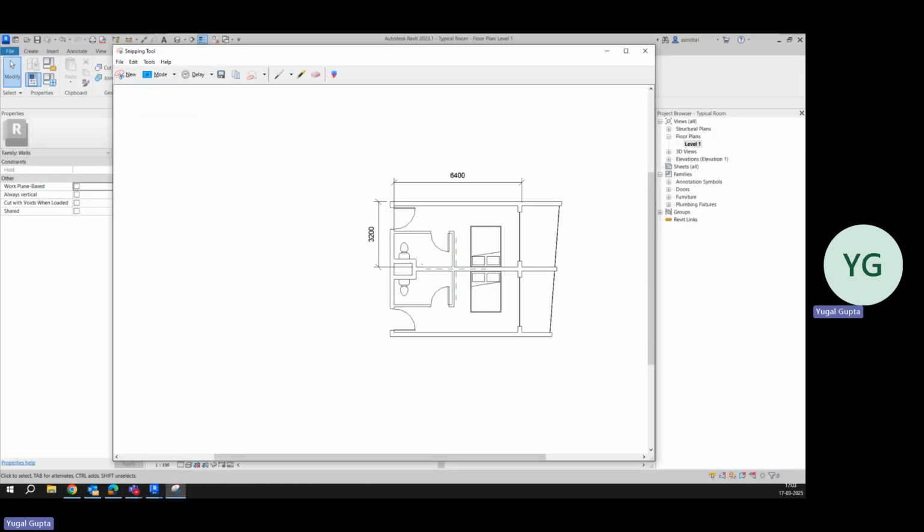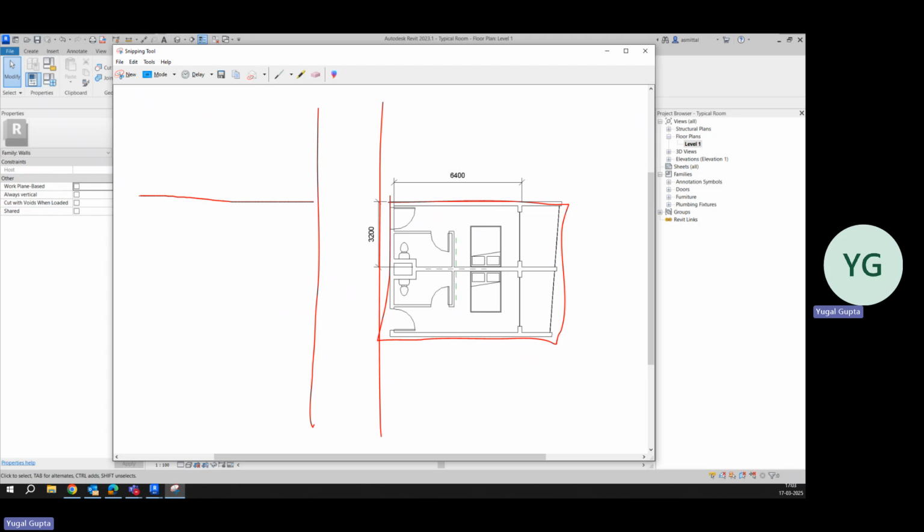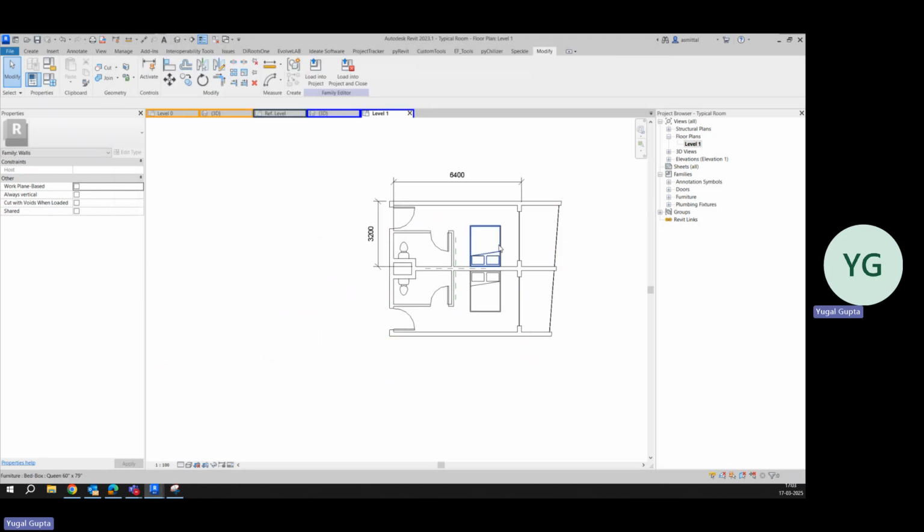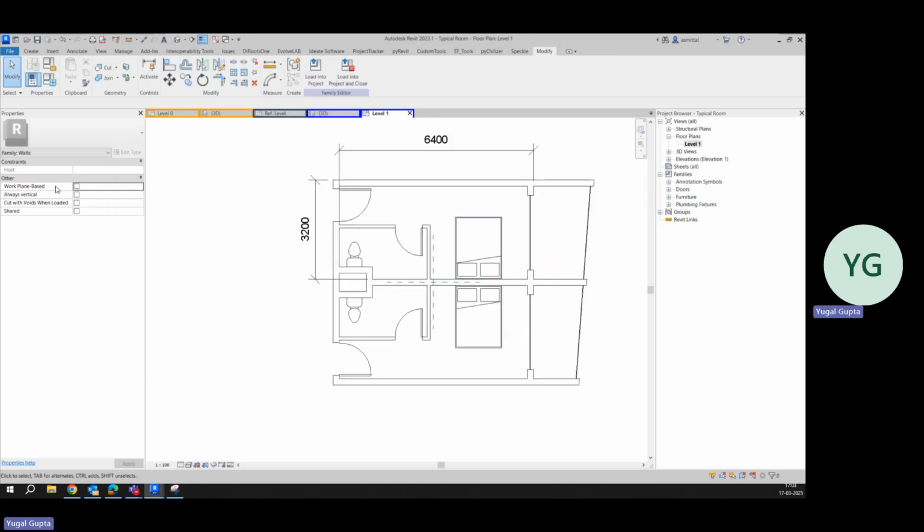typical thing. Now, if I talk about the hotel room or a hotel plan, if this is my typical layout, then a corridor would be running like this, and the same layout will be copied over like this in a mirror form. So what we have done, we have created this as a family, and then we can replicate it in a twisting tower with the help of Dynamo. So how can we do that?